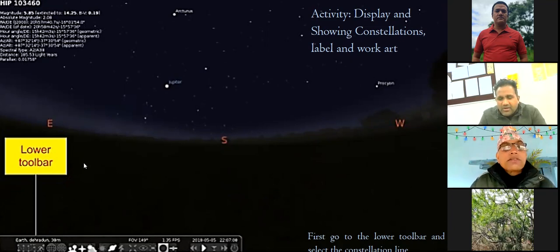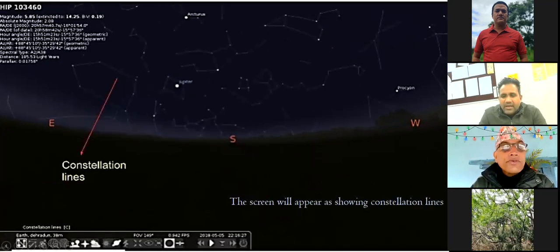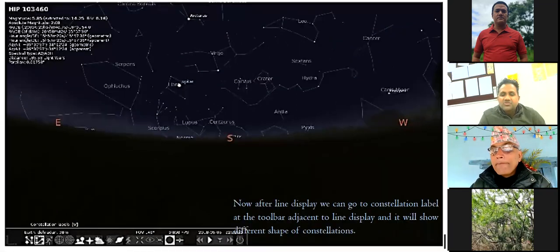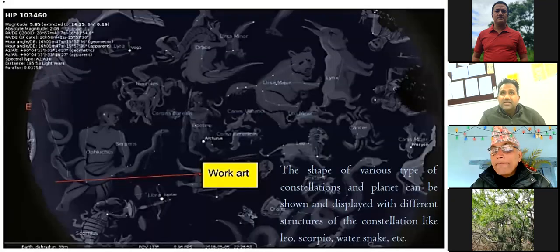So what is happening here? If you look at this one, it will give you a night view. You can get the night view like this one. Okay, and you can get the different constellations, and these constellations can be drawn by the various constellation lines, and you will get the constellation labels like this one. I'll show you. These constellation lines can be changed into constellation labels.